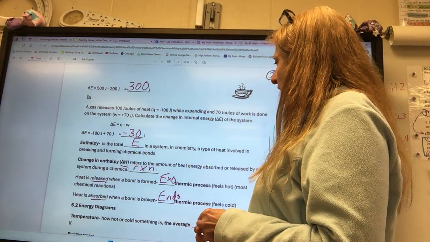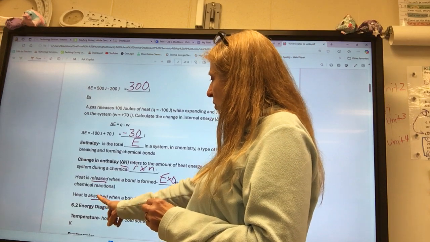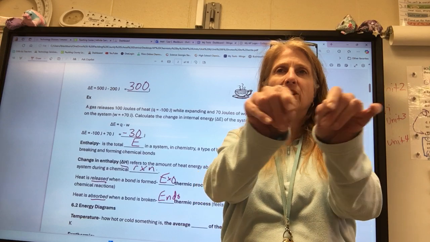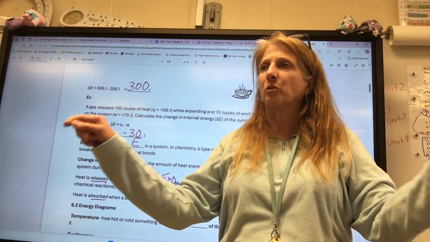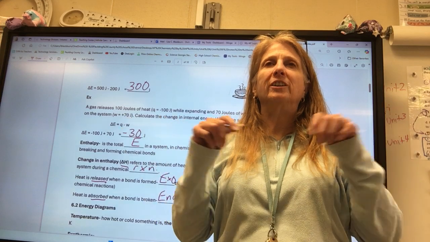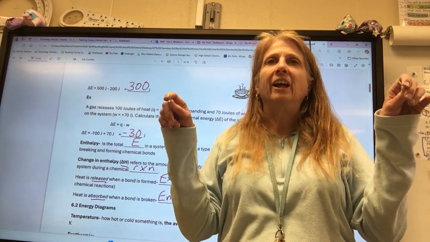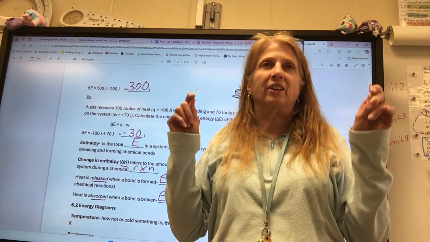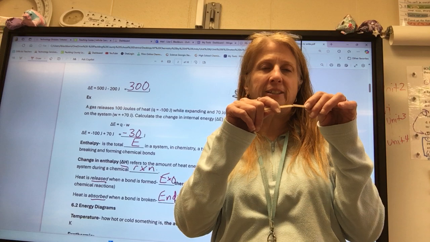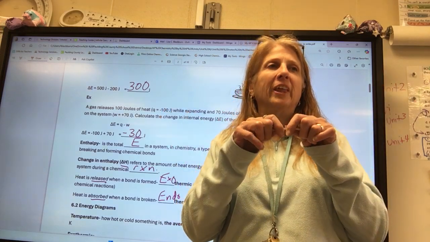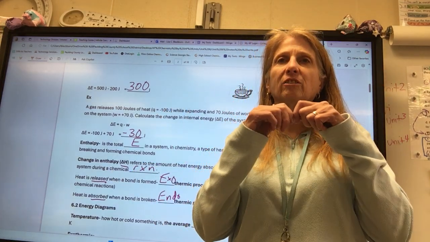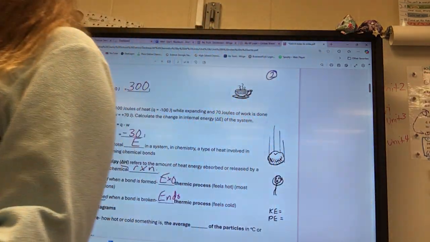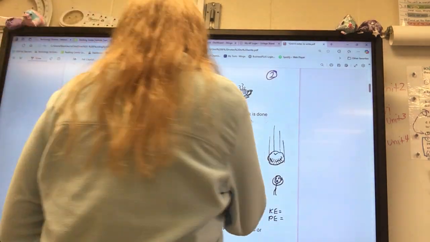Okay? So, heat is absorbed when a bond is broken. Did you see how this stick absorbed that energy and broke it? Can you put that in your brain? Break it. Try to use that little hand motion to help you remember, because this is the thing that all the AP chemistry teachers say confuses kids. And they said to do this, so that's why we're doing it. I read it right off of Facebook. It said, get them to break something and make them think it takes energy. Energy has to be absorbed to break it. Okay? Got it? All right. It's all in your brains now.